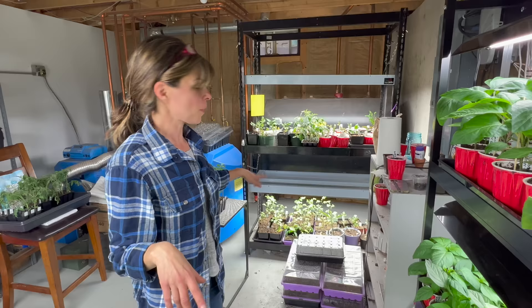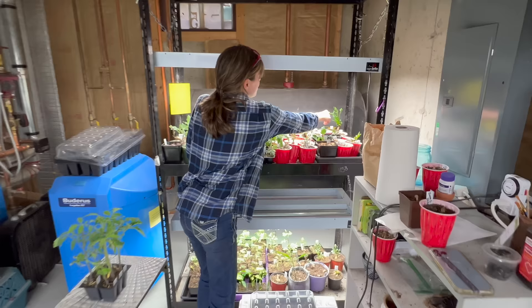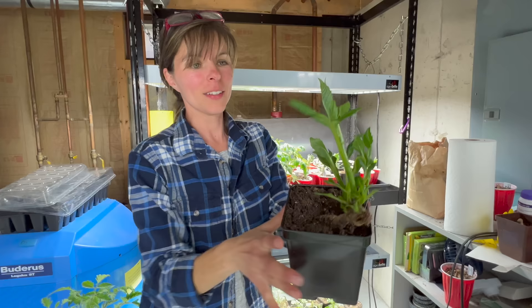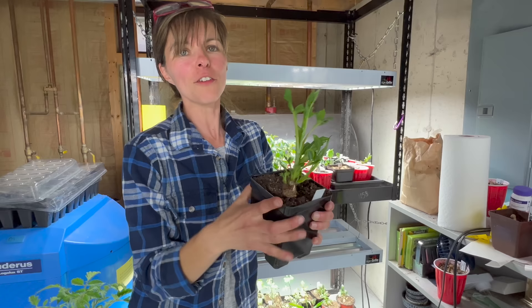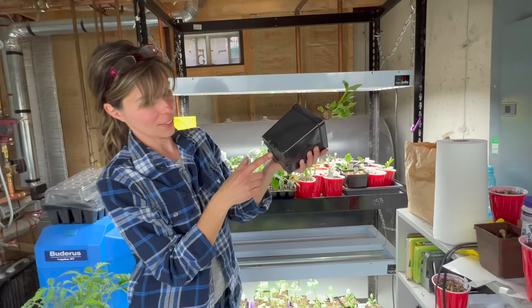I have some calendula, some cilantro, and heirloom chrysanthemums for the cutting garden. I have no space available for any more dahlias — I need to take cuttings. Look, they're all starting to get into this. I could have five more Cabana Banana dahlias, but that would be bananas because I have no room to put them under lights. I'm running out of time, room, and space — but it's exciting.